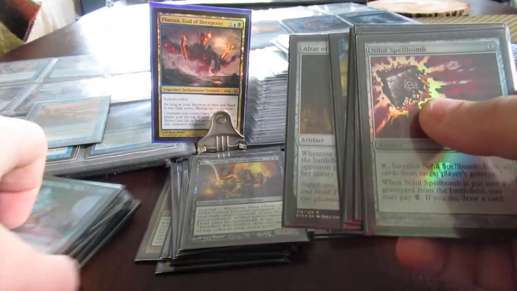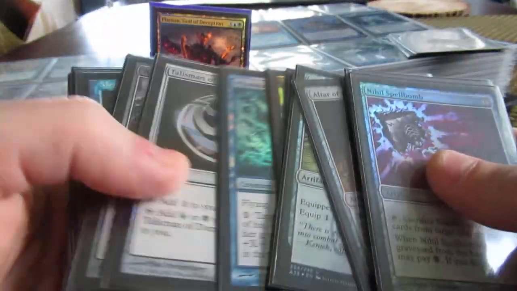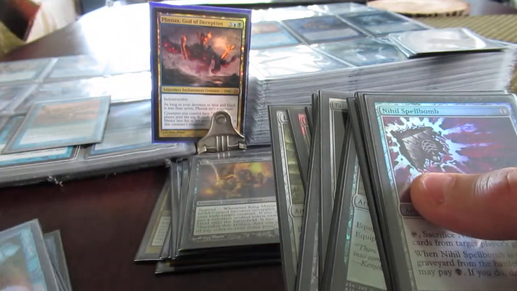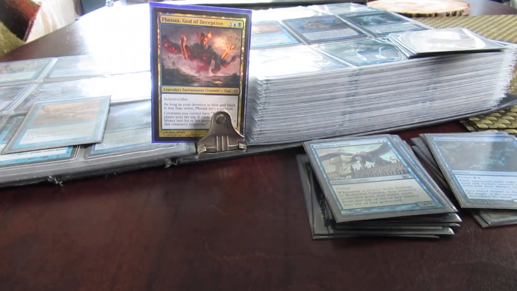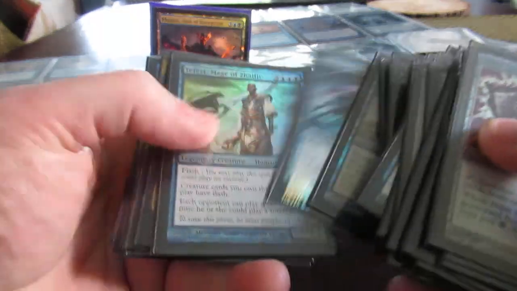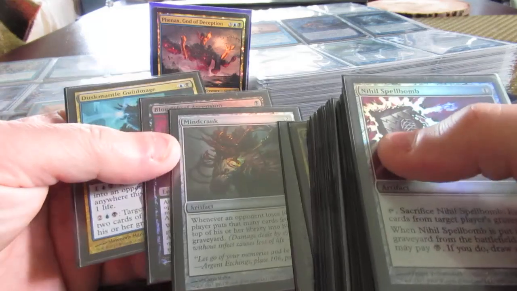So here's what I have. 5 at 1. I actually have a bunch at 2, but are they the right mix at 2? 3 is pretty well represented. So my mana curve starts to get stuck at 5. I've got 1, 2, 3, 4, 5, 6, 7, 8, 9, 10, 11 cards at 5. And then 6 at 5.